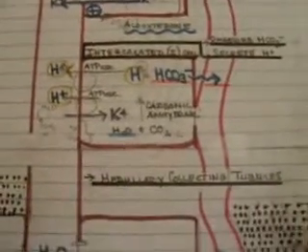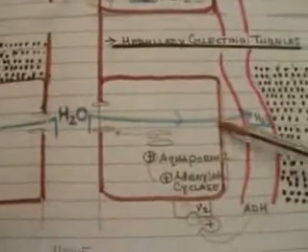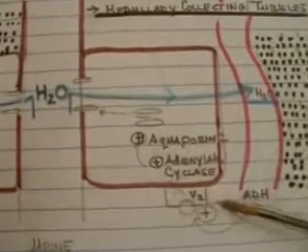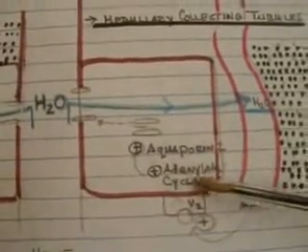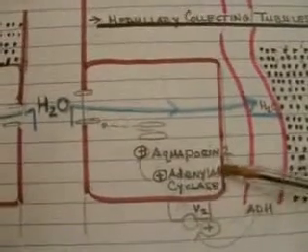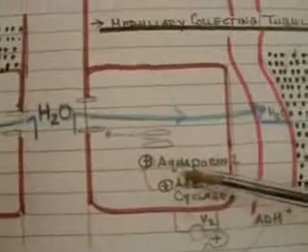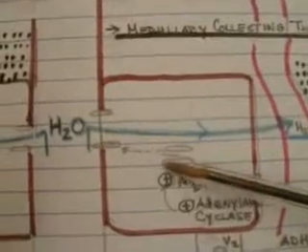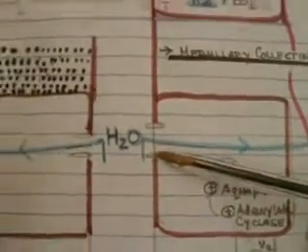Now, if we look at the medullary collecting tubules, we can see that they are involved with the water regulation. And that occurs under the influence of the antidiuretic hormone, which binds and activates the V2 receptors. And binding to the V2 receptors stimulates the adenylate cyclase, which therefore generates the energy and stimulates the protein known as aquaporin. And the aquaporin allows the cell membrane to become permeable to water, and therefore water that was normally going to be excreted through the collecting tubules as urine now is able to be reabsorbed.